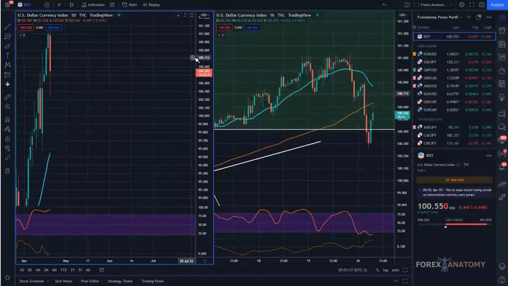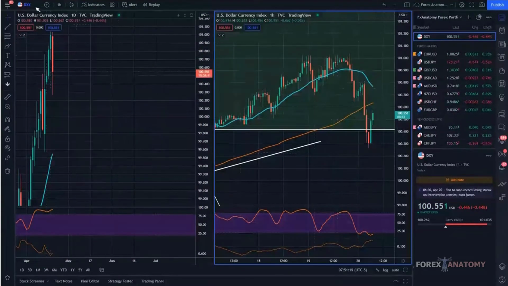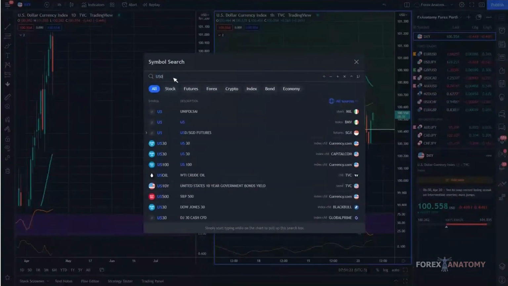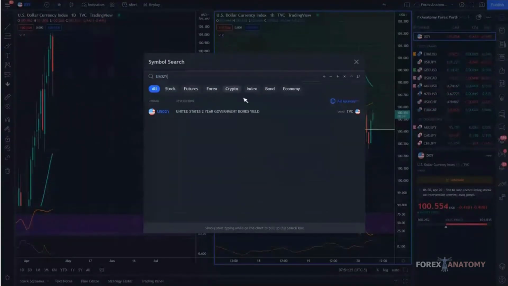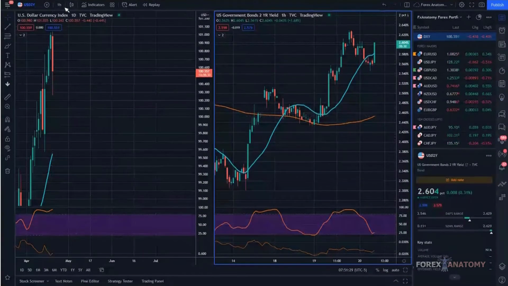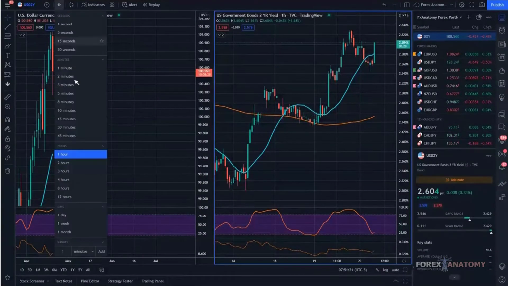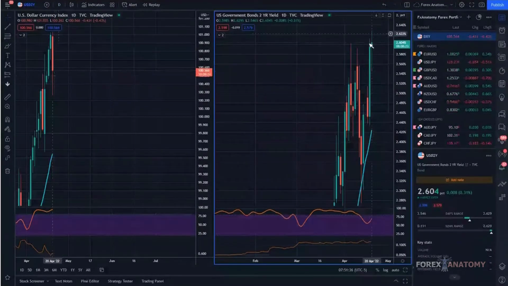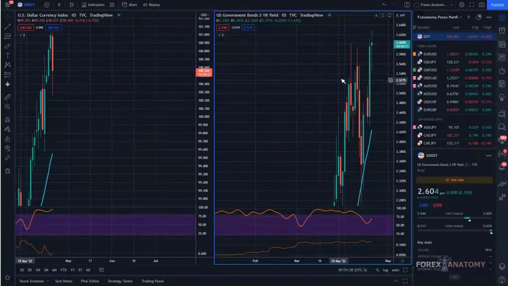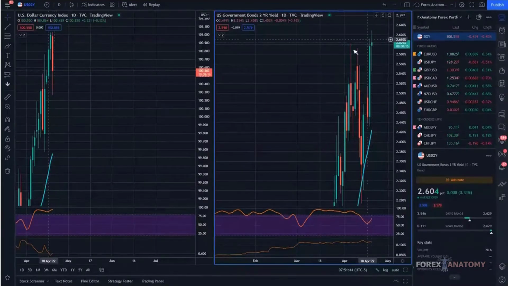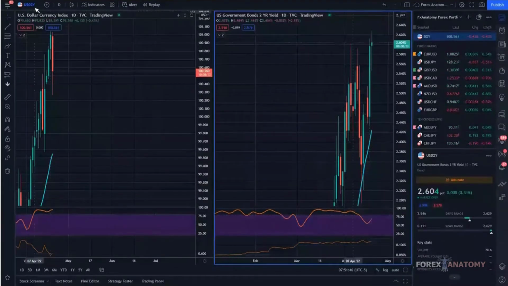So then this is the dollar. So then what I'm going to do right now, let's go to the US 2-year, because that's more reflective of immediate interest rate hikes and the inflation story. So then, yeah, we did see it pull back some, but now it's getting ready to move back to the upside. It's moving in positive territory. We're seeing that lift happen again. So then it did dip, it did pull back, but now we're seeing that it's making its way up. So then that's with the US 2-year yield.